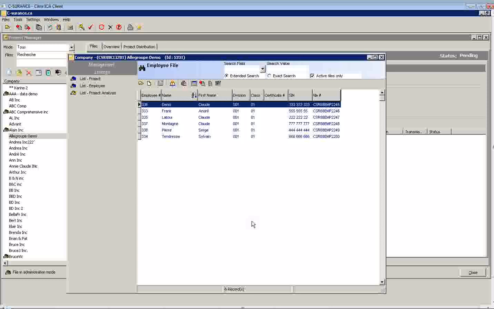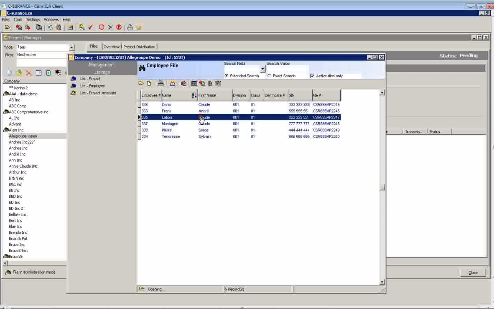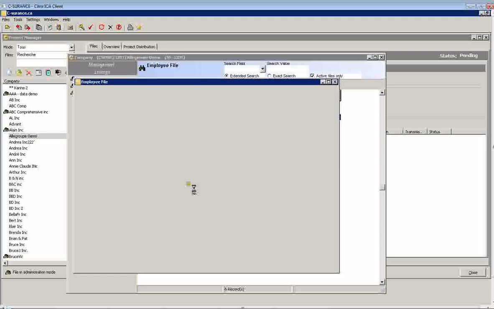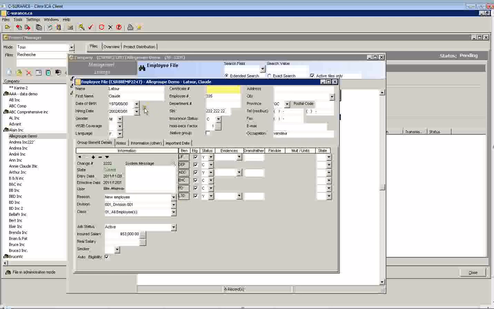There it is. Now, once this is done, of course, you are now able to do any changes that you want to any of the employees. So let's say you'd like to go with Claude Latour. You will now have a database of information that you are able to view and change whatever portion of information you want, such as, for example, this specific employee is English, so you just select English, and from now on, every single document that will be generated for this specific employee will by default be created in English.